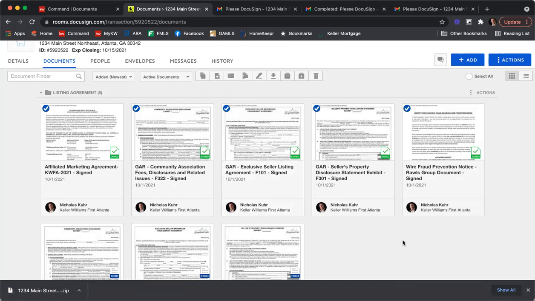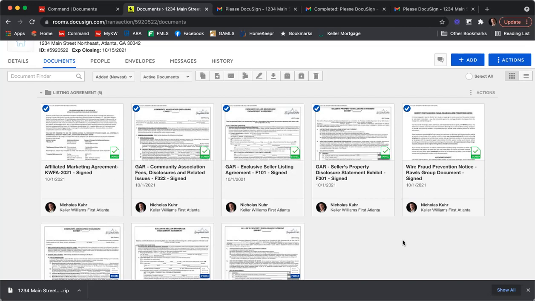I wouldn't send anything through DocuSign whatsoever to a co-op agent, because sometimes DocuSign will attach the PDF to that email, but most often, and in the past, the co-op agent would have to click review docs, then go to another page where they would have to download the documents. To me, that's too many steps for a co-op agent. I want to do everything I can on behalf of my clients to make sure their offer wins, so I want to make it as simple as possible for that co-op agent.